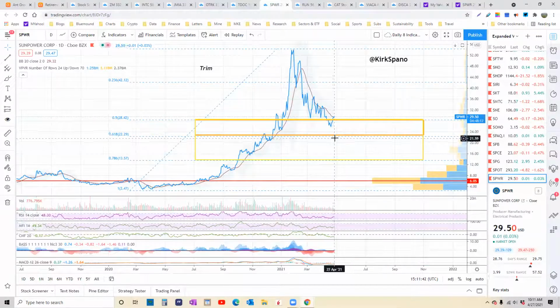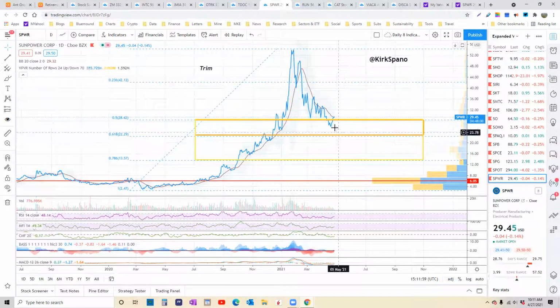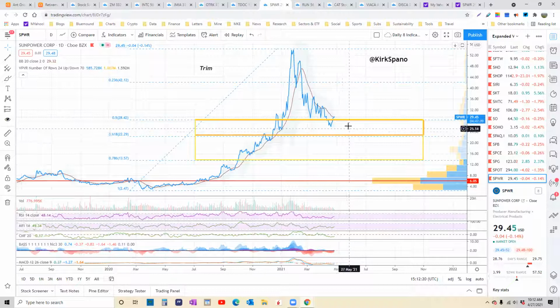I don't think we're going to see this area. I think that the correction in alternative energy is mostly done, and that you probably see some jitterbugging around, maybe one more level down. But as the Wall Street Journal called the infrastructure package, it is the stealth Green New Deal, probably $1 trillion in that direction. And I think this is one of the most desirable stocks out there if you can get a net cost around 30. I mean, ideally we get it closer to 20, but I think that's probably unlikely.